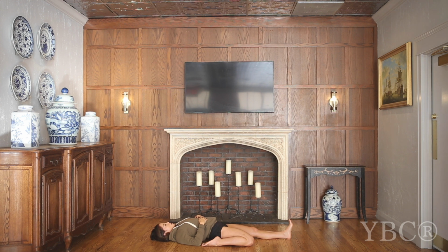The edge is just the place where it's like the space between the known and the unknown. So what do you know you can do, and what are you a little unsure of in terms of your range of motion? And then find that space. Go there and breathe.